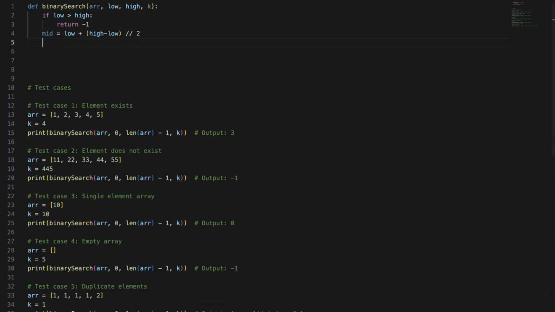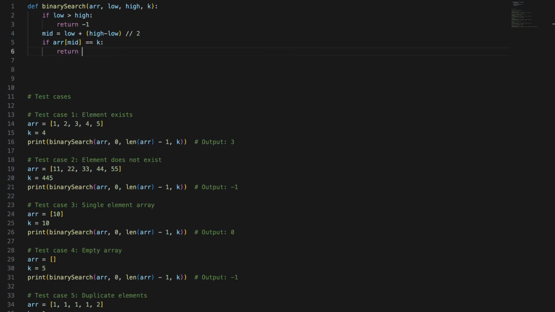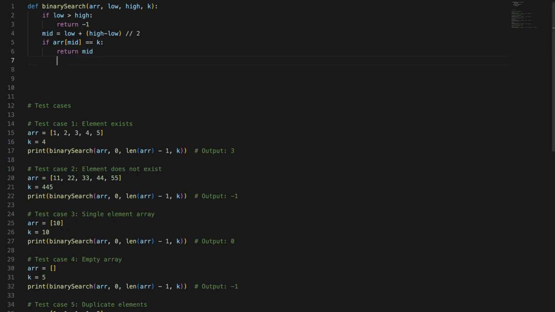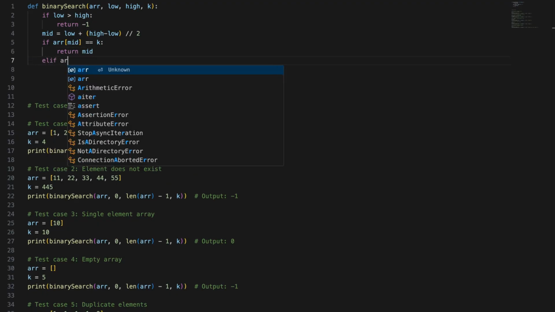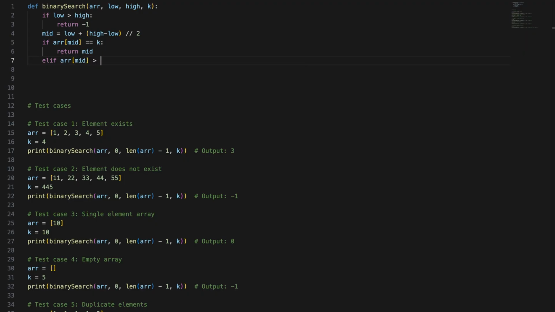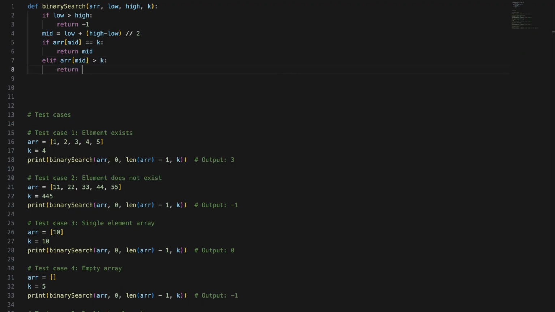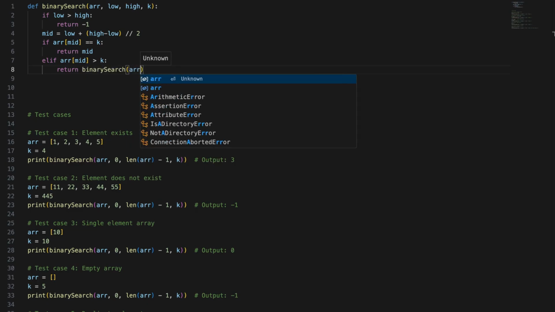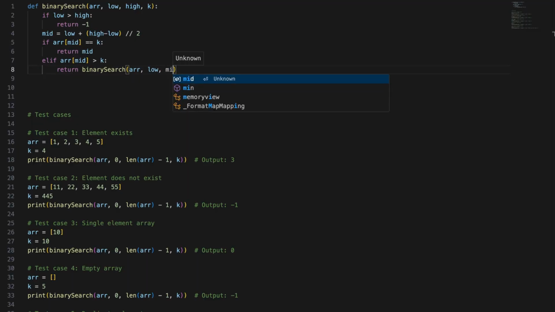Now if array of mid equals k, then we return mid, because if the middle element matches the key, we return the index immediately. If that's not the case, and array of mid is greater than k, then we return binary search of array, low, mid minus 1, k. Why are we doing this?